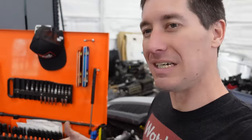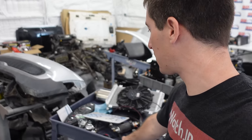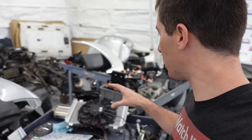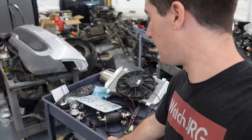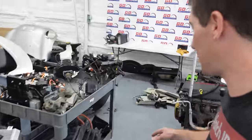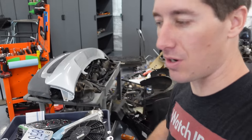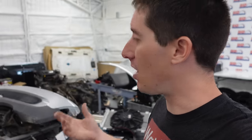Not to mention, sometimes we need one guy on one side of a car and one guy on another side of the car. And then when we're done, we end up with a whole lot of parts. So we were like, let's go get one of these roll carts for every project and we'll just organize it. Like, this is someone else's Hayabusa Geo Spectrum. And this is the Ford Fusion. And that is Mini Cooper. So it's pretty easy for us to find what car, when it came off, keep everything organized, and it just helps if you can move everything around the shop as well.